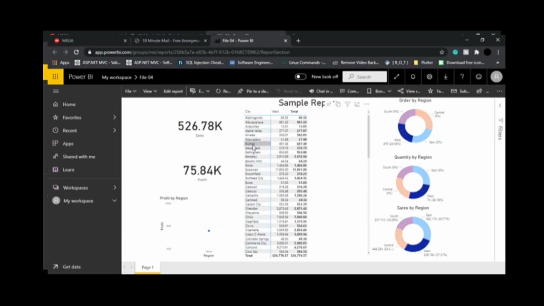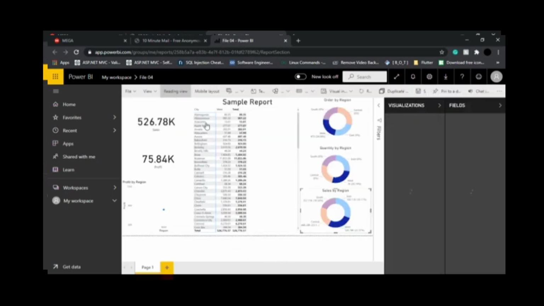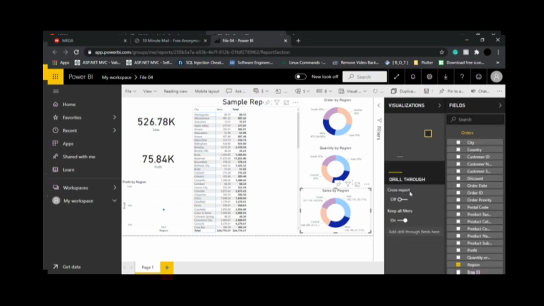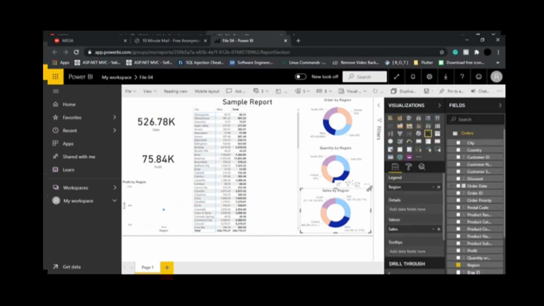Okay. Now, another thing is, if you want to edit this report, if you want to do anything with this report, you can do it very easily. You can just go to this edit report option, and there will be a possibility from where you can edit your report. You will get all these things, that is the fields, this orders table, and this visualizations pane, just like you got in the Power BI desktop.